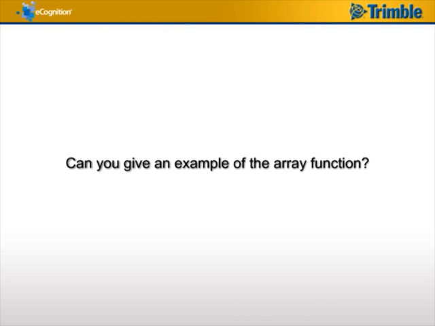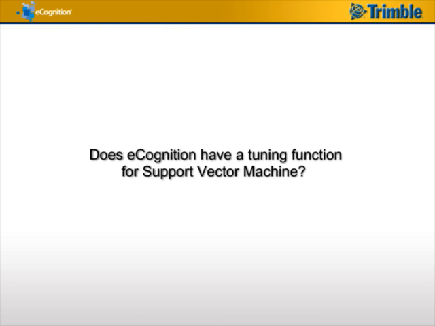Another question we have is whether eCognition has a tuning function for support vector machine. So we have incorporated support vector machine. I know we looked into opening up attributes for support vector machine, so Christian nods his head. Okay, in the future I hope we can insert some additional parameters like the C and the gamma value. This especially is something we want to do in the future. Hopefully that's enough for you.